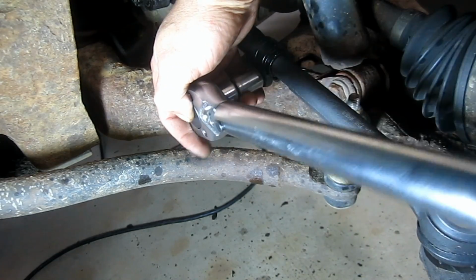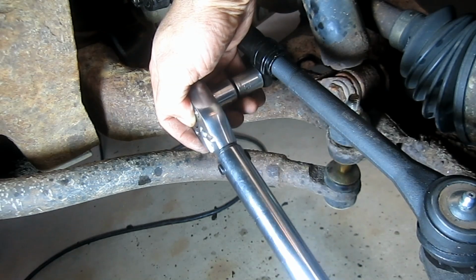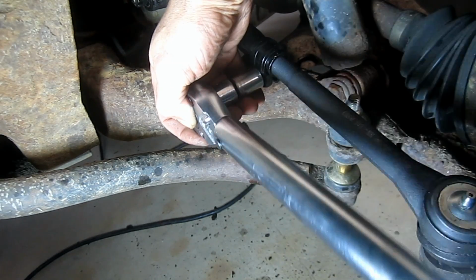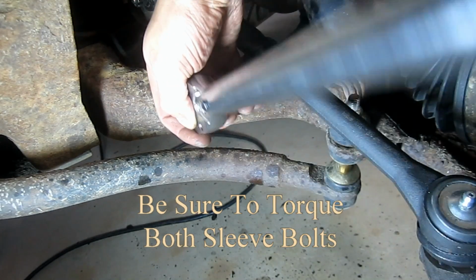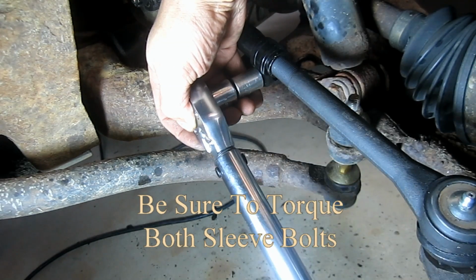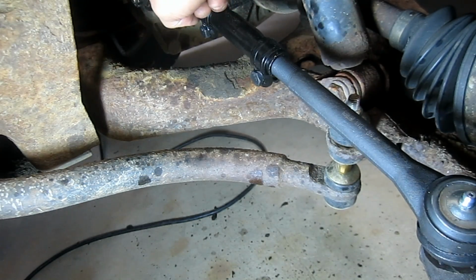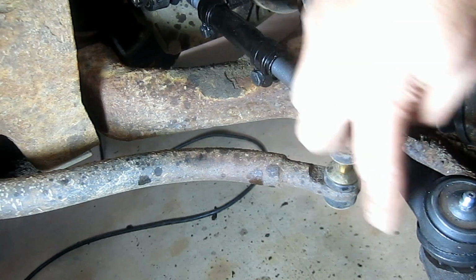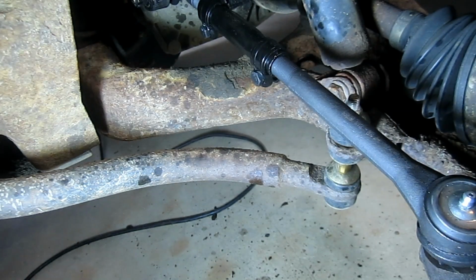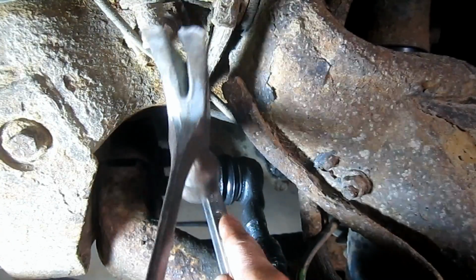Okay. All right, so keep in mind that the process that we've gone through here today is going to be the same or similar on many other vehicles, but you may want to verify your torque specs to make sure, as they may be different on your vehicle. Okay, so there we go. So we're talking 35 foot-pounds on the inner tie rod bolt. These here are 16 foot-pounds and 39 foot-pounds on that one. So you may have to do that even after you torque it.